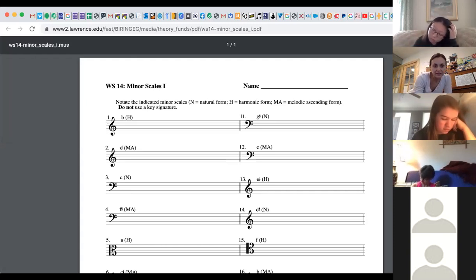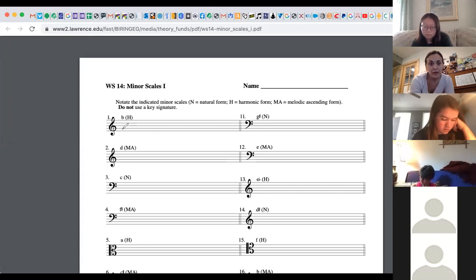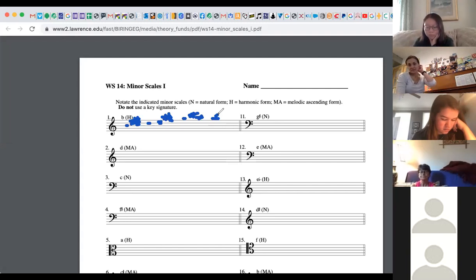I can attempt to draw it here, except I think my writing implement is going to be enormous for some reason. But if we start with B, oops, is that even a stick? Yeah, B, C, D, and you're right, this is C sharp. The sharp should really go on the line, but oops, E. That should be an E. Yeah, this is going to be too big. Anyway, F, F sharp, G, A sharp, and B. Okay, so that looks totally messy. I probably won't write the rest of the scales because it's too small for my writing tool.